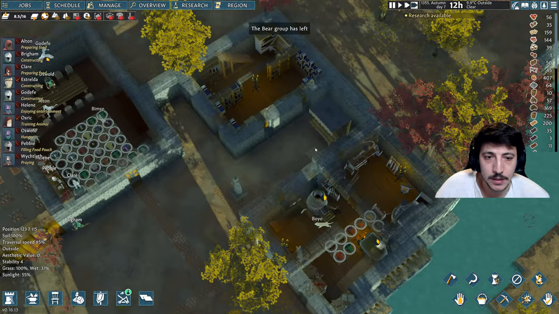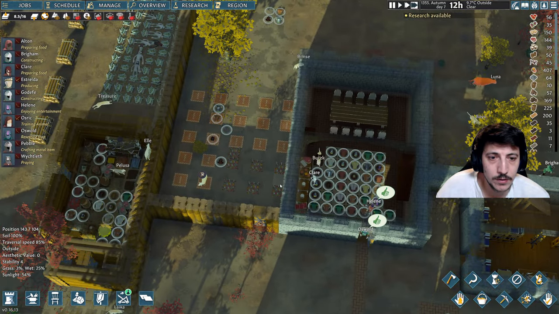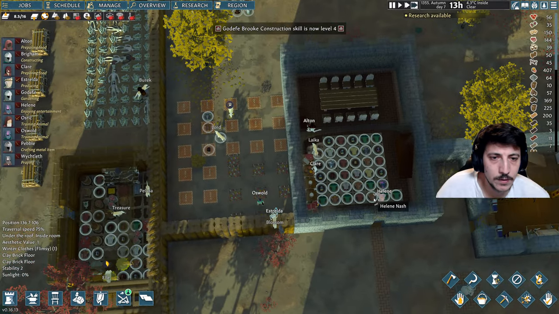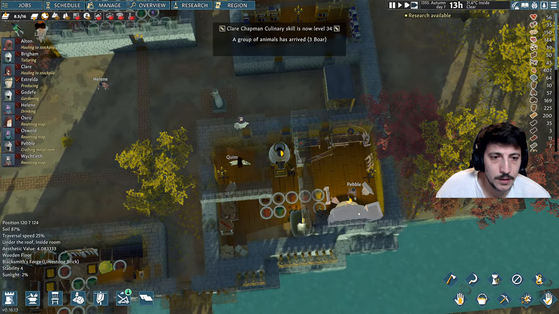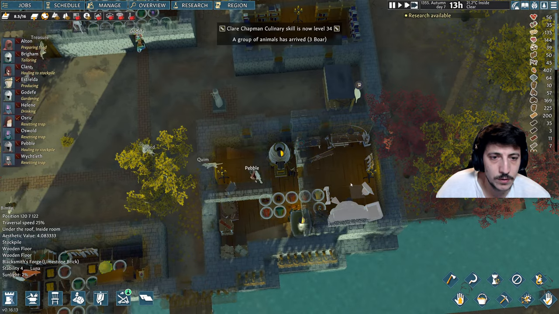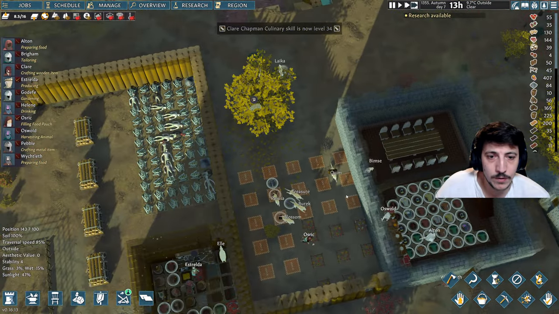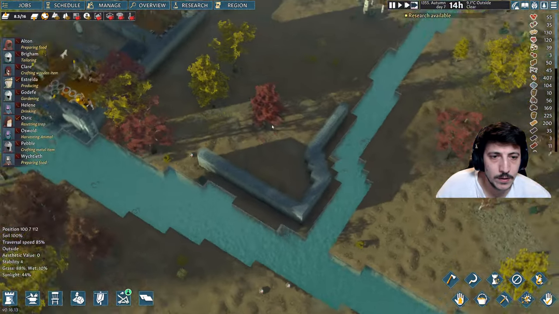The bear group has left, alright? That bear that was roaming around is gone. That's fine. Alright. Taking all this stuff apart, which is good. Some boars have arrived. Alright, this is done.